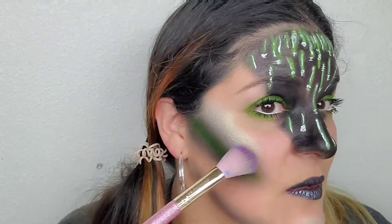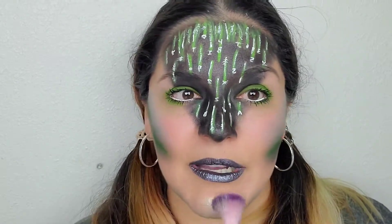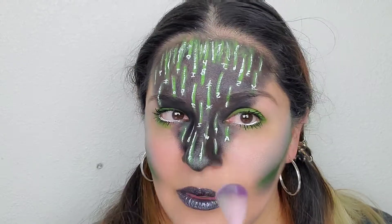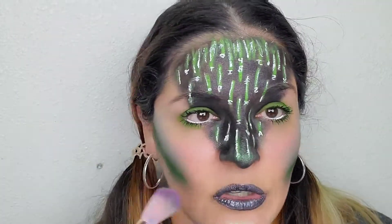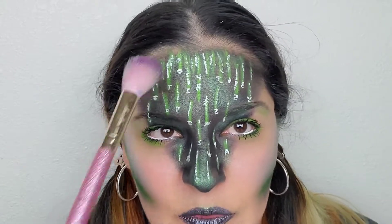Sorry, I thought I was recording, but I was using this — it's a Kat Von D Alchemist palette. This is a holographic highlight palette and it is amazing. I went in with this green here, which you can see is almost panned — that's where I got this highlight on the cheekbones, because I was missing a little bit of highlight. I liked it so much I decided to add it on the chin to really add to that metallic look, and also in the corner to blend and reduce some of the harshness. I loved it so much I just dusted it all over, and I think that gave the perfect color I was really missing to give it that pop.